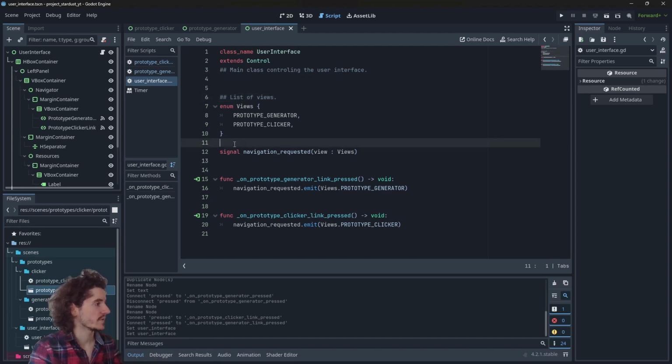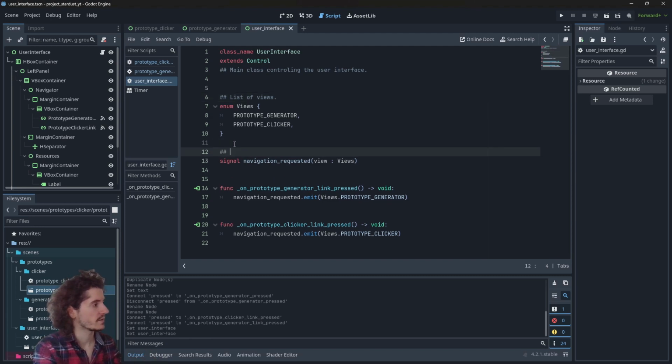This signal is going to be emitted, no, I don't know, emitted when something requested navigation. Includes the view target. Not ideal, but that will do.